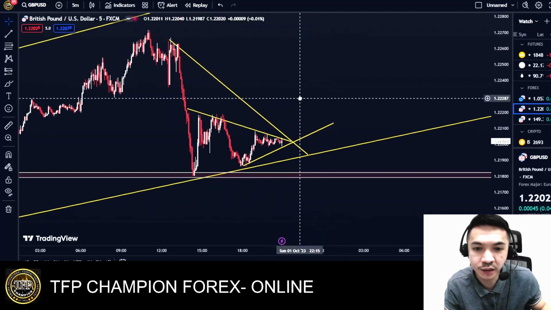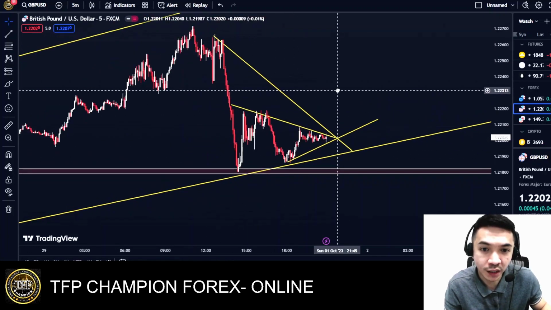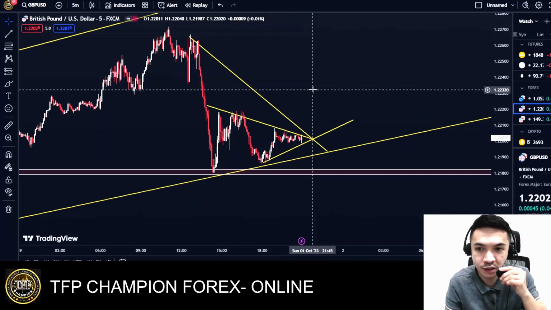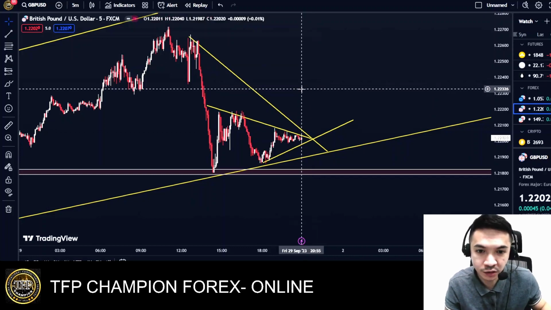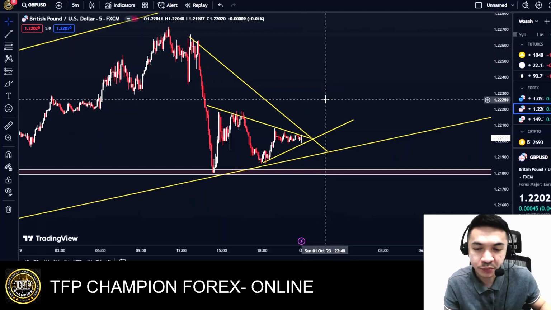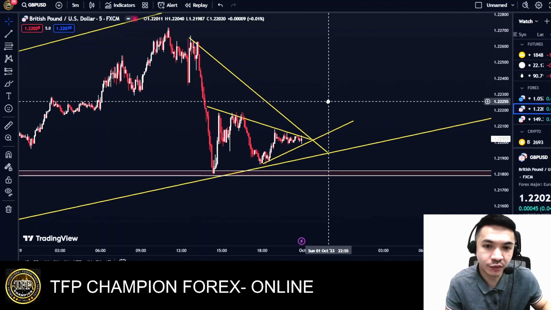Okay? So, ibig sabihin yan, market is indecisive kung tataas o bababa. Kaya, sabi ko sa inyo, you have to know your candlesticks and you have to know kung ang market is may clue na pataas pa ba. So, at this point, wala akong assurance na tataas yung market or not. So, that's why I cannot place any trade for a buy.